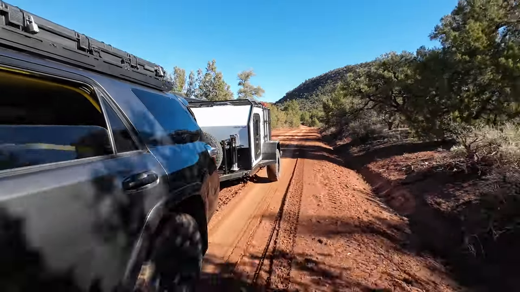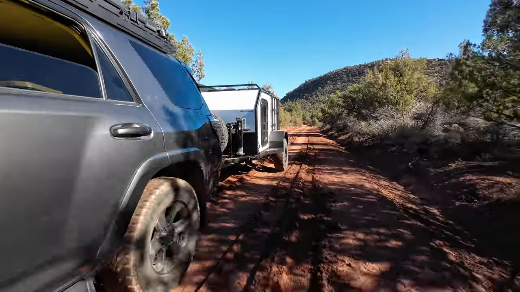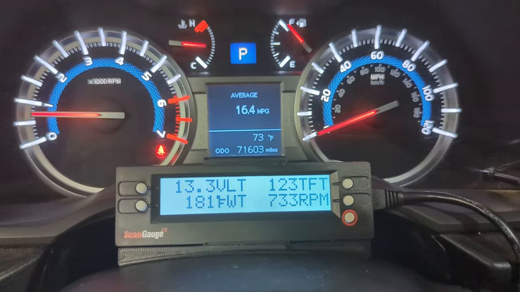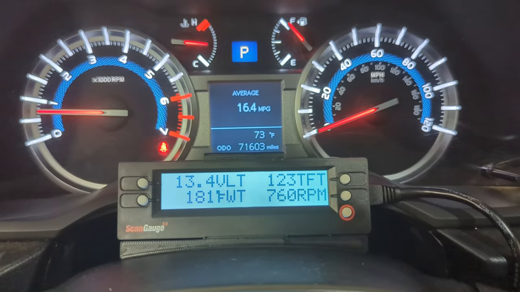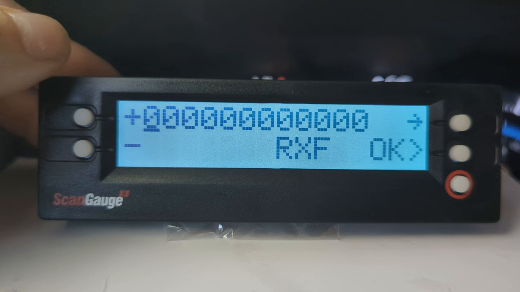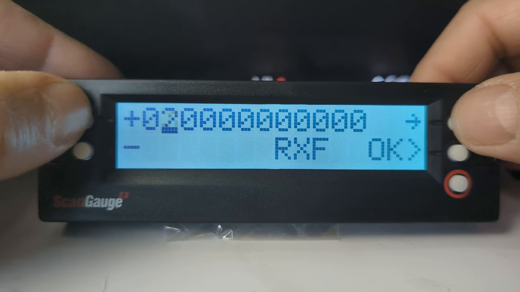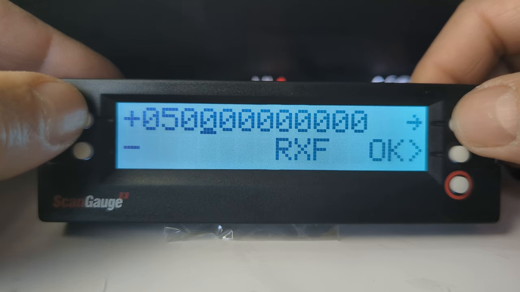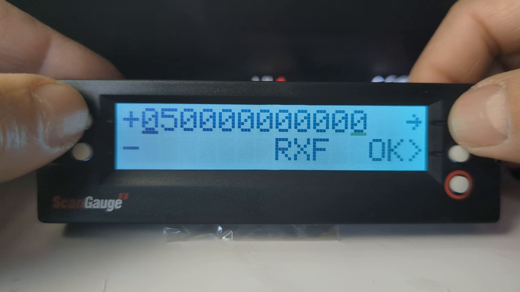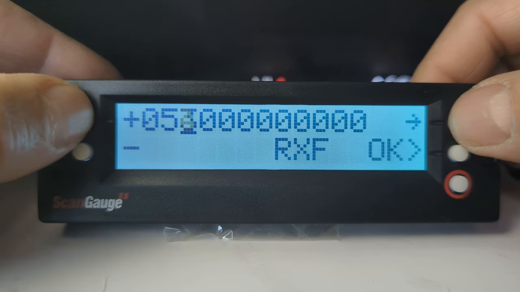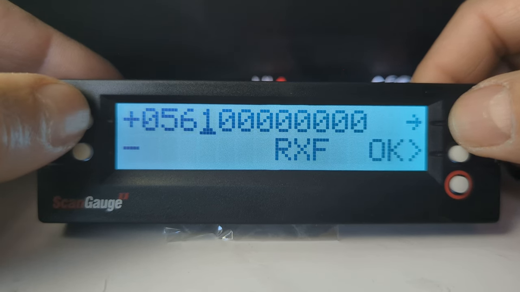Now that I'm towing a small trailer, it's important that I watch the fluid temperature on the 4Runner. The Scangauge 2 will not only allow me to do that, but it does have a lot of other onboard diagnostic parameters. Connecting and setting up the Scangauge is easy, so I'm not going to get into that today, but we'll tap into and program another feature of the Scangauge 2 called the X-Gauges. This will give us an accurate reading of the transmission fluid temperature.